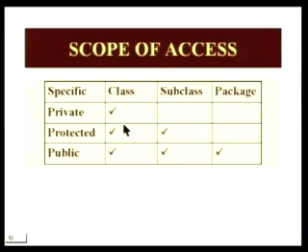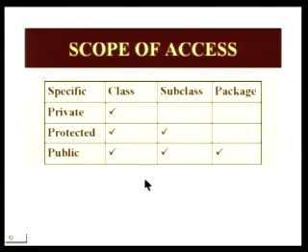behavior everywhere. But in protected, some programming languages support that you can access protected data or protected methods from other packages also. But here what we are talking about is not at all that. In Java or basically in C++, to my knowledge, you can access data from the subclass only within the same package, not outside the package. And public is really public. You can access it from within the class, outside the class, from the subclass, outside the package. So it's an open architecture sort of thing. Wherever you want, you can access it.